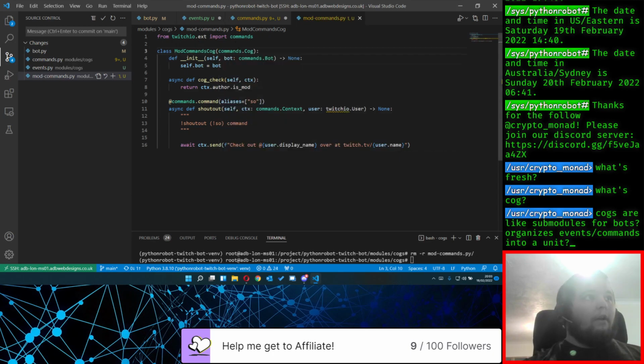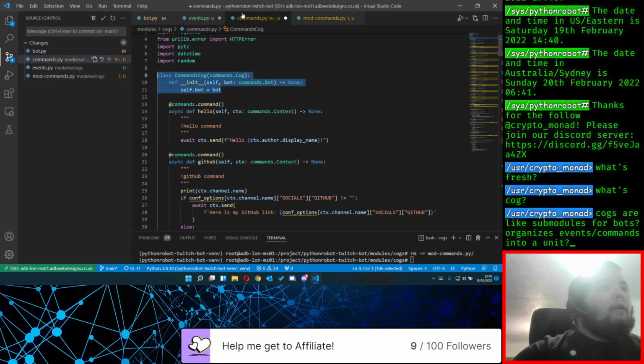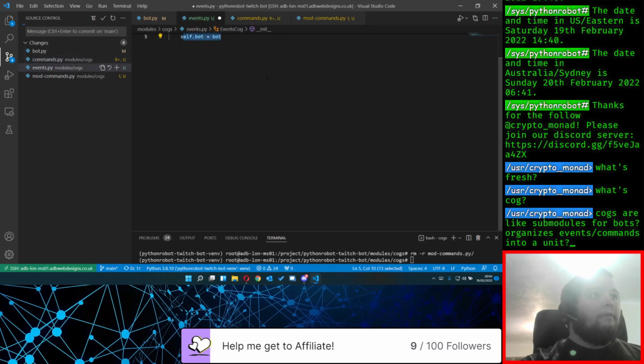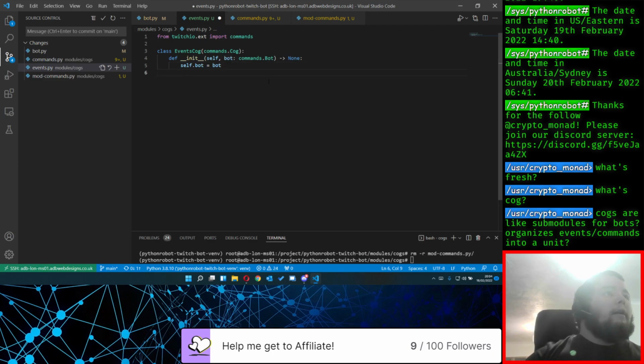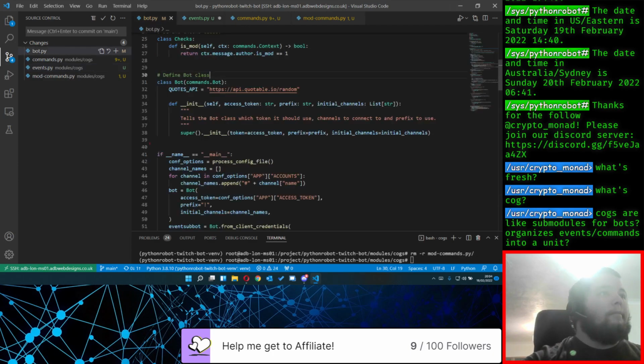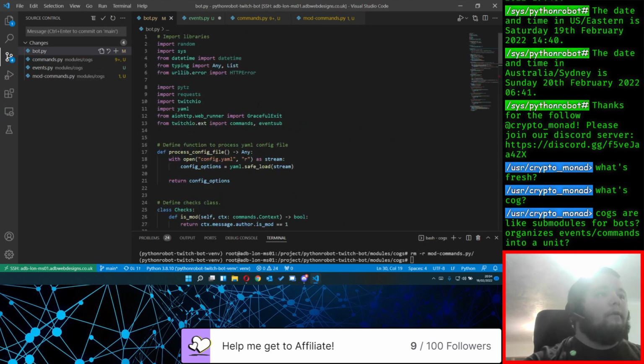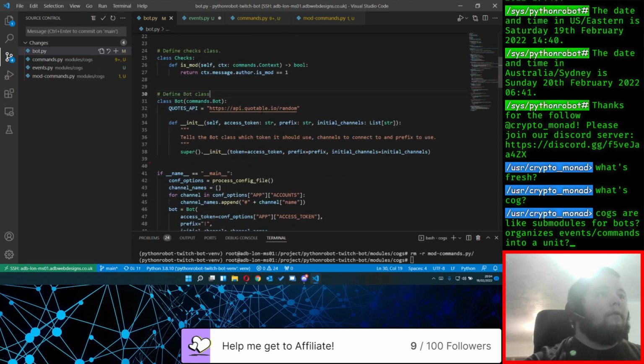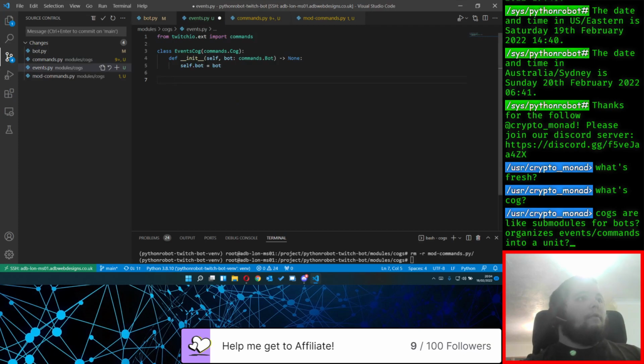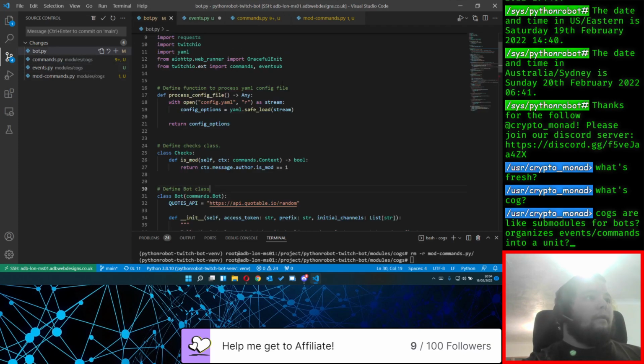Mod command cog. Right, command cog. And then event cog.